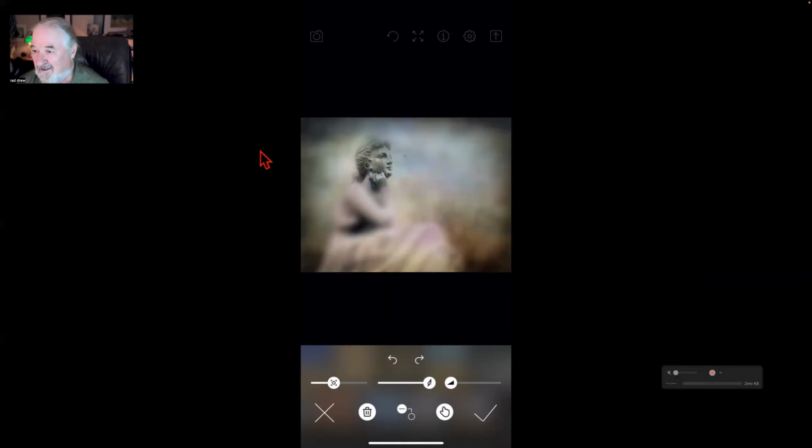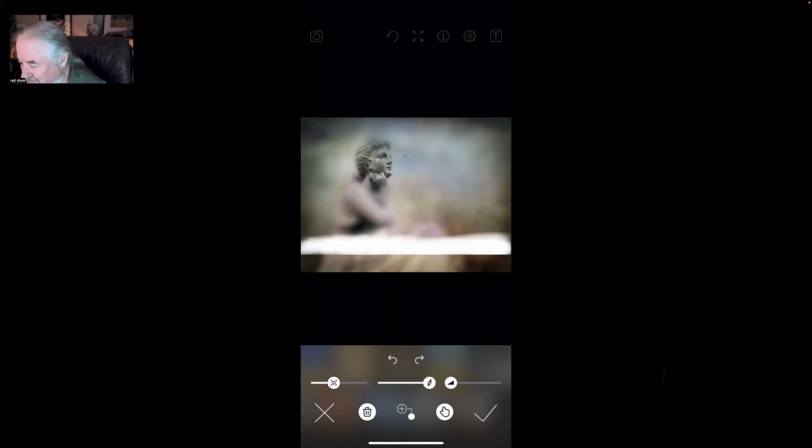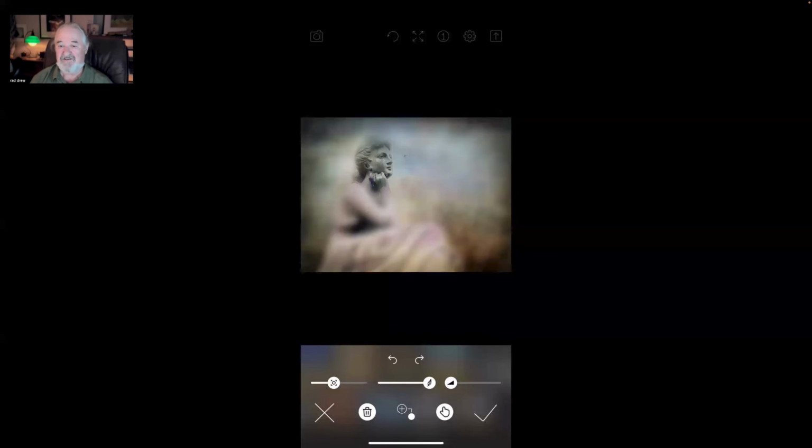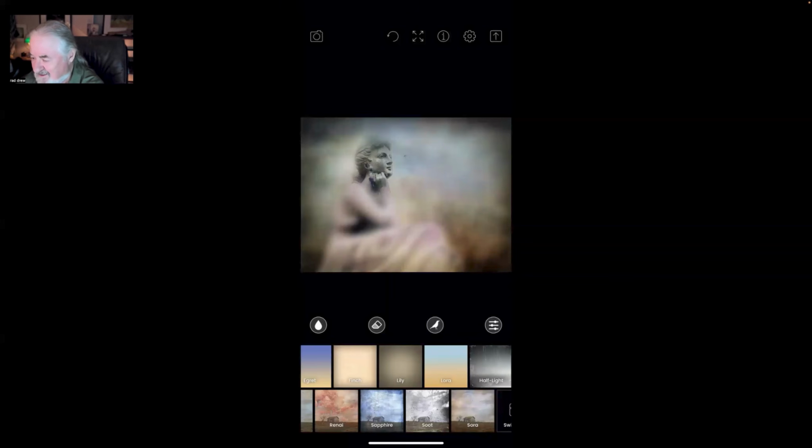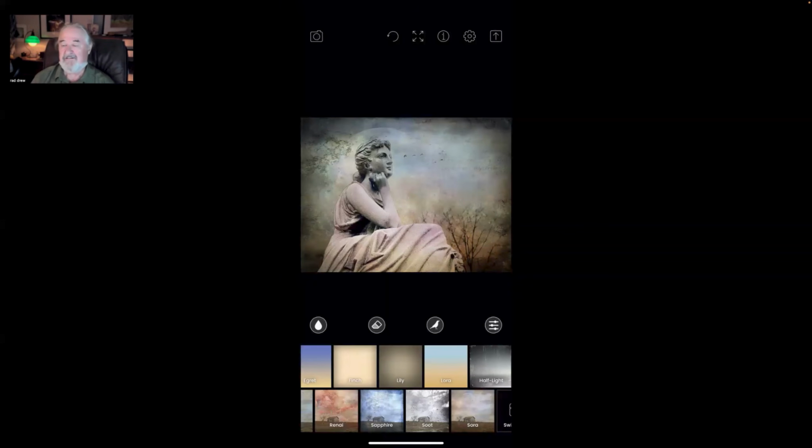I'm moving my finger around this area, and it's not allowing me to do that. So no, I don't believe it does work with the blur tool. That'd be cool if it did. I think Steve intended for this blur tool to have a greater effect than it's having, and so I think I'm going to ask him about that and see what he says.